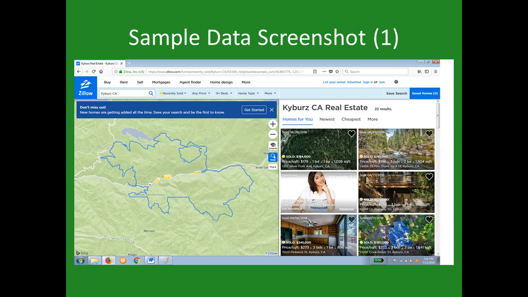The two adjustments that I made, the first one you can see, it's right here where it says recently sold. That is not the default setting. The default setting is houses that are currently for sale. I figured that recently sold would actually give you better data because the list prices of houses that are currently for sale, that doesn't necessarily end up being what a house actually sells for. There might be some haggling involved there. But the recently sold prices, those are the actual values. That's why I went with that. At least that's one reason.